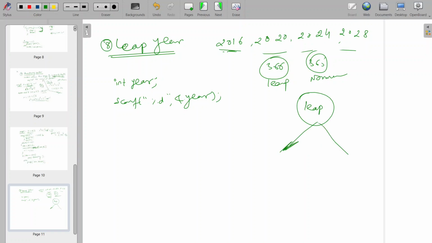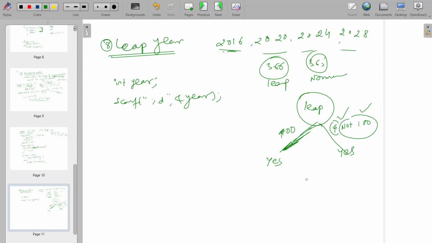The conditions are: if a year is divisible by 400, then that is a leap year. Also, if it is divisible by 4 but not divisible by 100, then it is also a leap year.